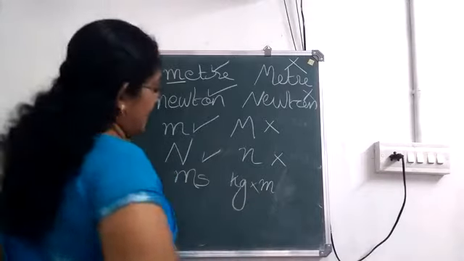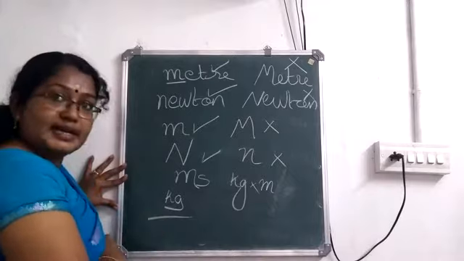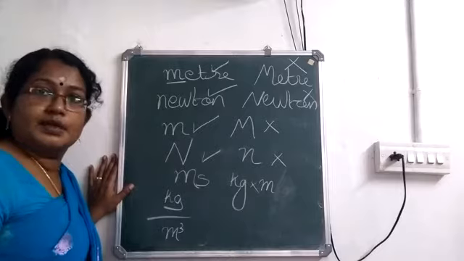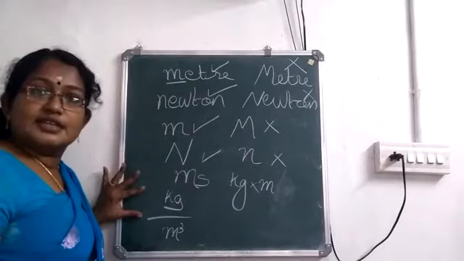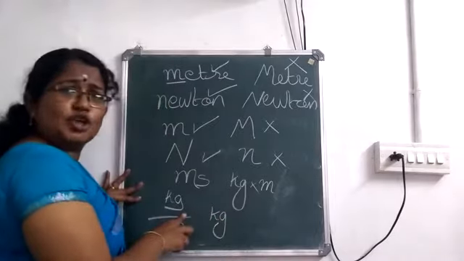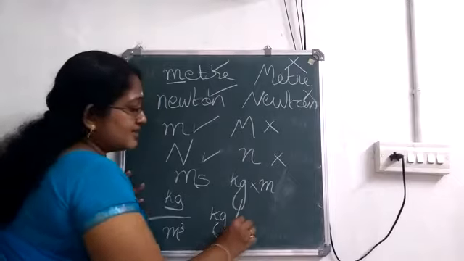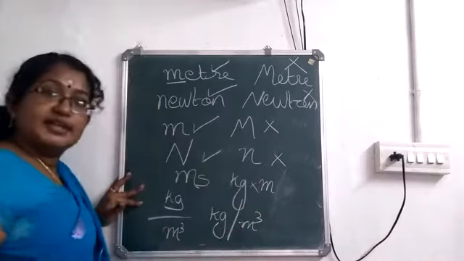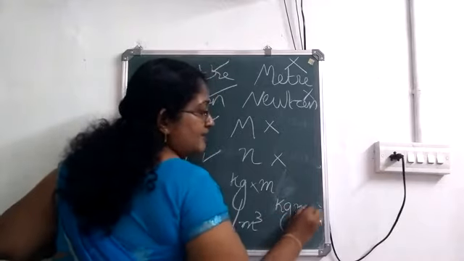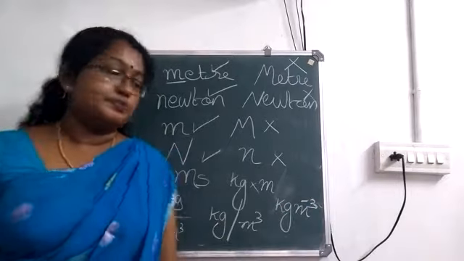Okay. Then the next thing is, if one unit is coming in the numerator and the other unit is coming in the denominator, what do you have to write? Kilogram is already in the numerator. You can either put a bar sign and write the quantity given in the denominator, or write meter raised to -3. Give a negative power.